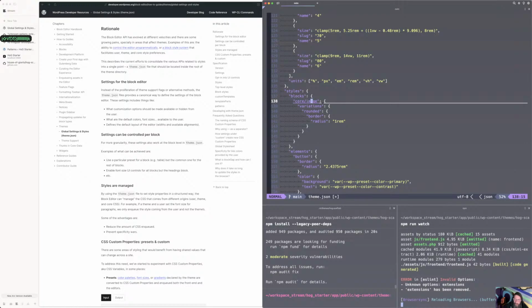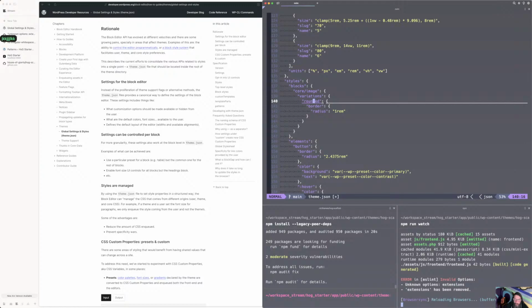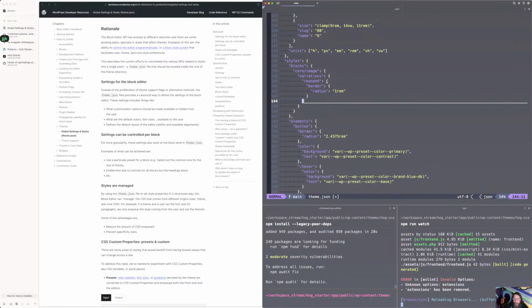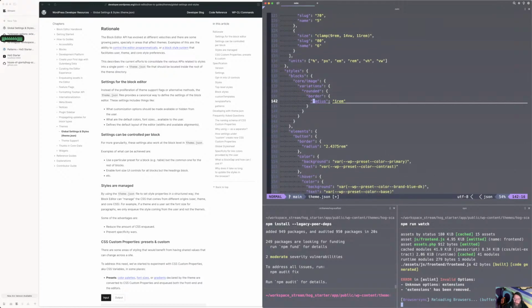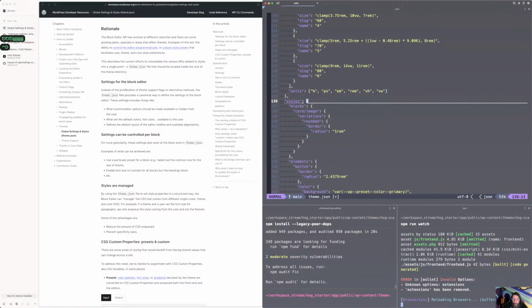So in this other theme file, I had a variation on an image that is just rounded corners on an image. Pretty basic, but you can define that here and then set some of the parameters. Usually you'd have to do all of that through the functions.php or something similar, but we don't have to do that anymore, which is pretty nice. So we're going to leverage the theme file as much as we possibly can to do stuff like that.